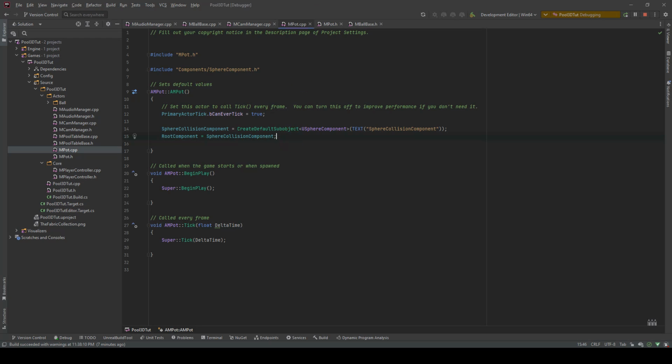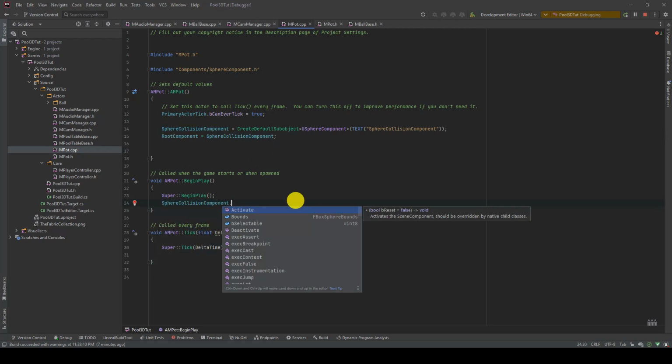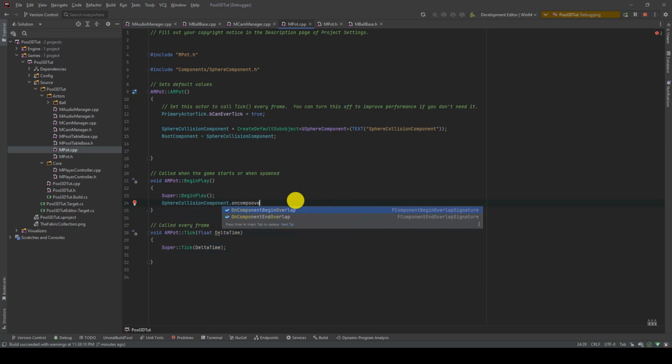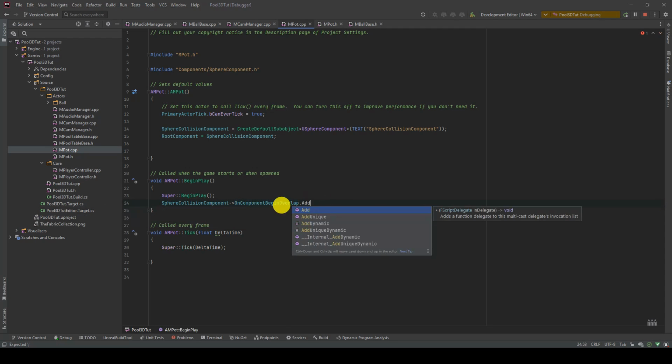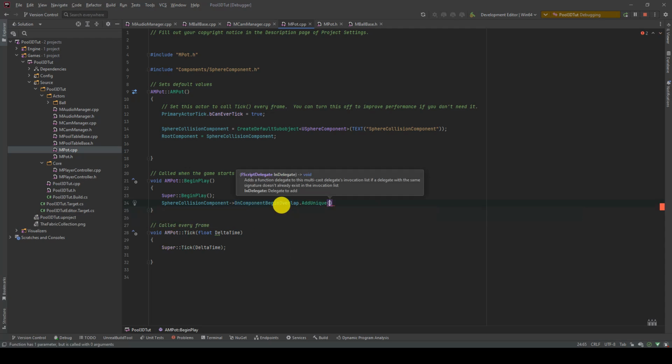Next, I do want to have the binding on the component overlap begin. I will do that in BeginPlay, because sometimes in the constructor it just gives an error. So SphereCollisionComponent dot OnComponentBeginOverlap, this is the event, dot AddUnique.